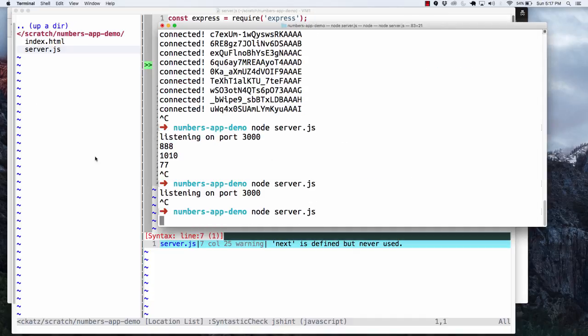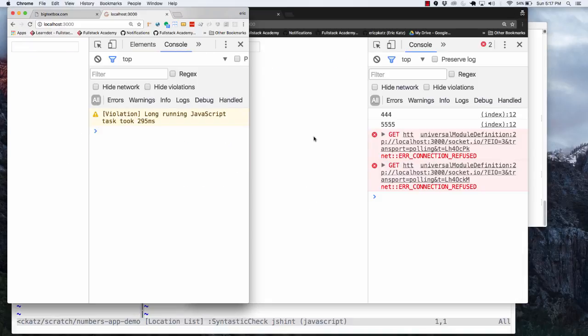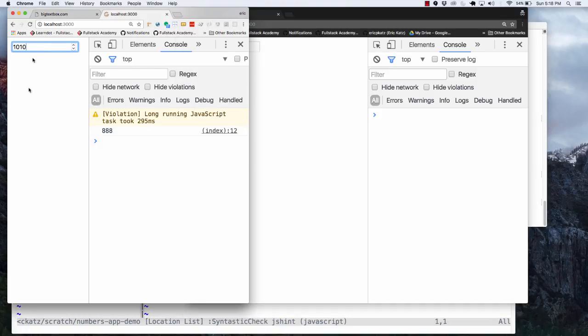Run this again. Go back here. I'm going to reload this. I'm going to reload this. What that means is that I should be able to do this and not see it here. Do this, not see it here, but I'll see it in these other windows.